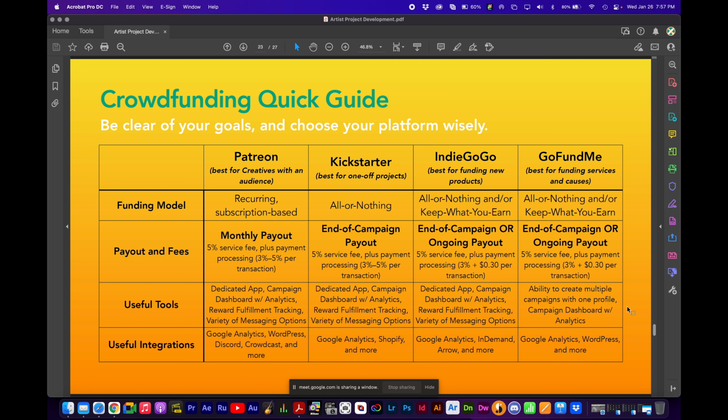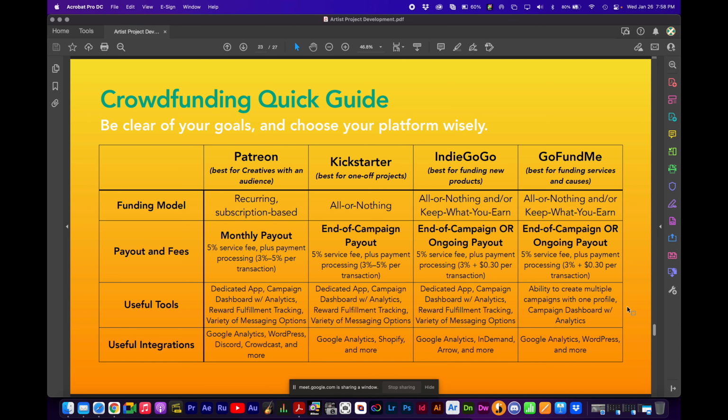People are using their credit cards online to make a donation or a subscription, and that credit card transaction is going to be anywhere between 3 to 5%, based on whatever service they're using, be it MasterCard, Visa, all of those. The same goes for Kickstarter, Indiegogo, and GoFundMe. They all pretty much universally have that 5%. For some of them it might be different, depending on the project or the credit card processing.